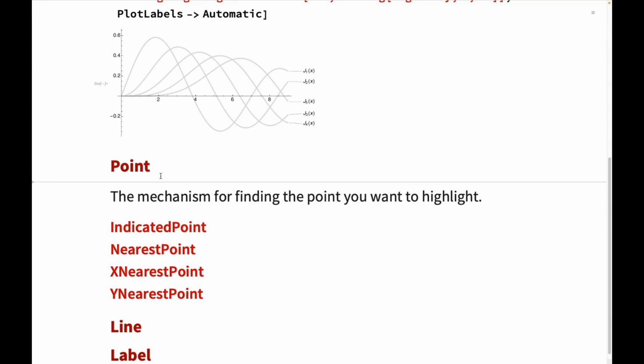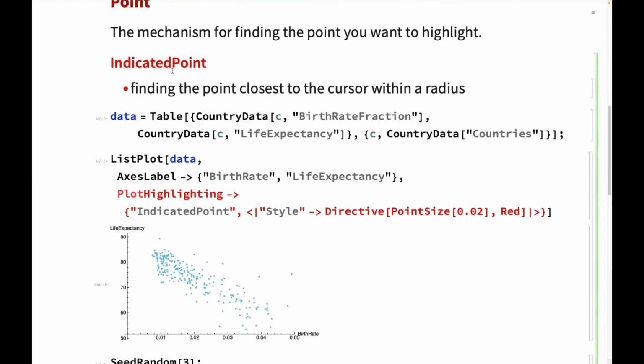There is always a point in the plot, and there are different ways to find the point, or the anchor, in the plot. The first one we call indicated point. It finds the point closest to the cursor within a radius, and this radius is preset.